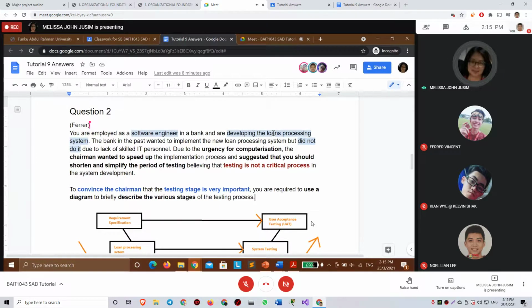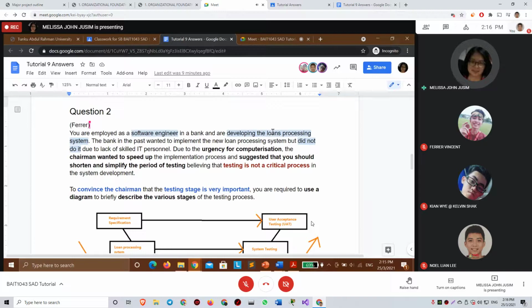and then perhaps we can lay out the worst case scenario, let the chairman imagine the impact of a system failure due to insufficient testing. Imagine the loan department is using the loan processing system, but then the system did it wrongly.